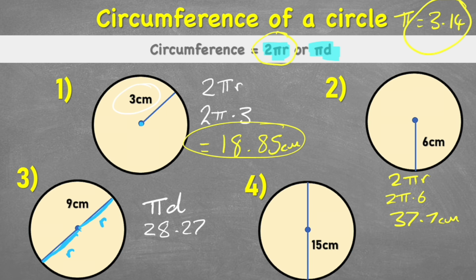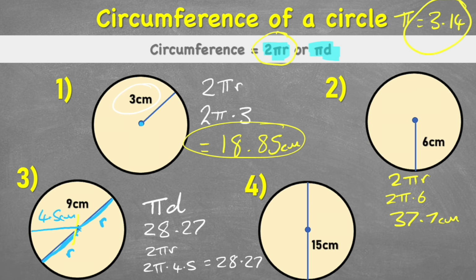Let's see if we could use the formula for radius with this third example, understanding that our diameter is 9 centimeters, so our radius must be 4.5 centimeters. Now let's do it with the radius formula, 2 pi r, or 2 pi times 4.5, and I get exactly the same answer, 28.27. So it's just about understanding that radius is exactly half of diameter, so it doesn't really matter which one we use as long as we're using the correct measurement for the radius or diameter.